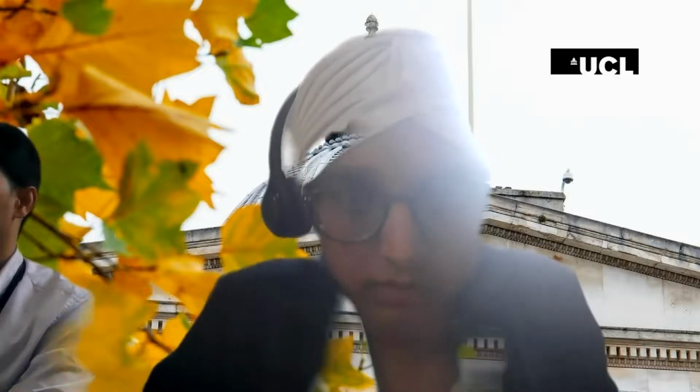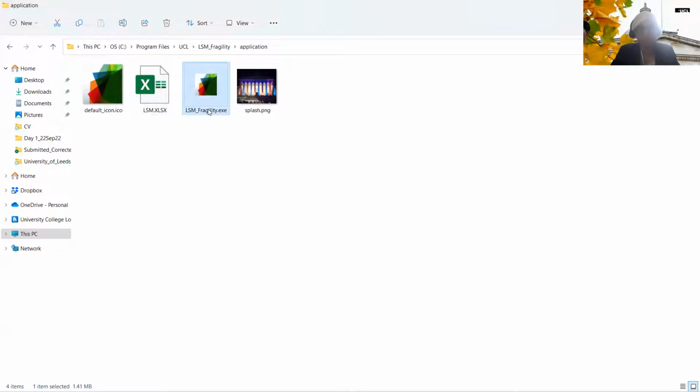After that, you can go back to the applications folder and run your MATLAB file. If you run this file, that will generate the fragility functions, but give it some time. It might take a few minutes, and then it will show you a message saying you can see the results in the Excel file now. You have to wait until you get the message. Once you get the message, you would have the fragility functions.